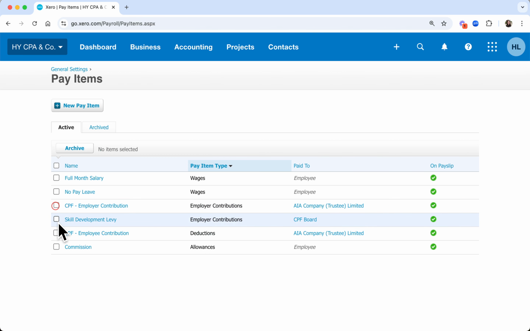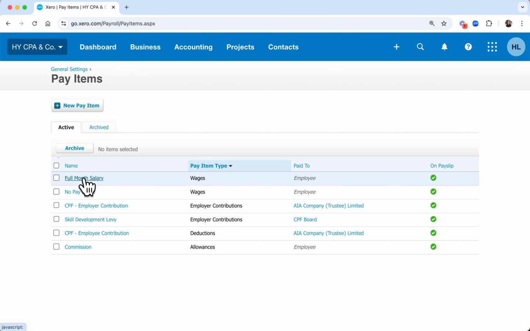We also see some other allowances, maybe like the skills development levy or some commissions or even some miscellaneous allowance as well. You can definitely set up the default pay items here so that you don't have to set up the pay items from scratch every single time.